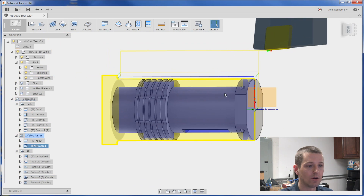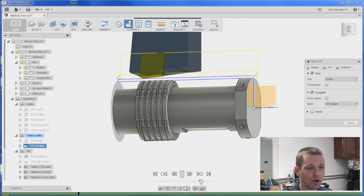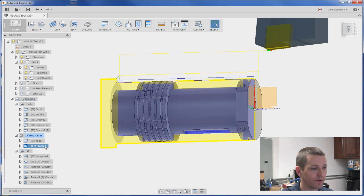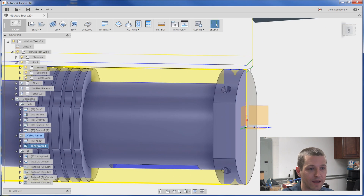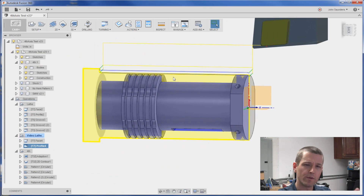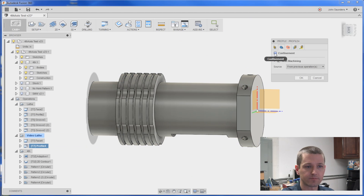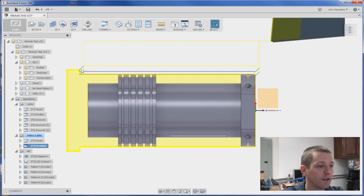You wouldn't really notice it, but it's actually going to come down here. If we run a simulation, it's going to come down on the second pass all the way to the front of the part, which I don't want. So we'll fix that by going into the second tab here and choosing rest machining — that'll fix that little problem. Now you can see the lead-in there. I'm a big fan of changing one thing at a time, especially when experimenting. I'm going to do a confinement and a backside offset of 0.08, just running that profiling tool a little bit further back right there.